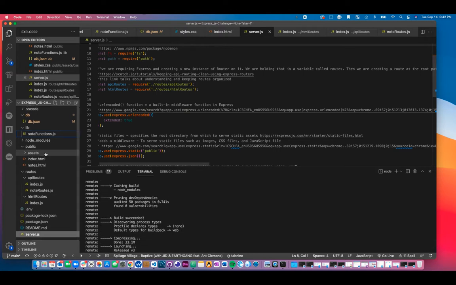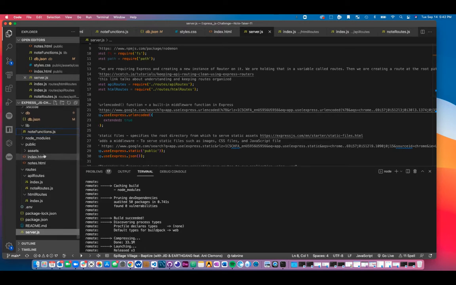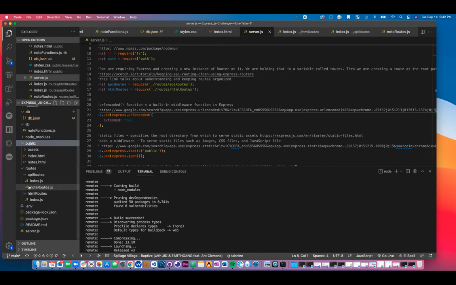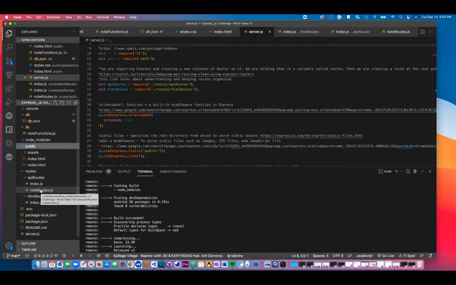I was also reminded that it's really important to read the instructions every time. Another place that I really caused problems for myself was when I made some changes to the index.js and notes routes.js files, and it caused me a lot of problems because that code was already set up and we didn't need to touch it.